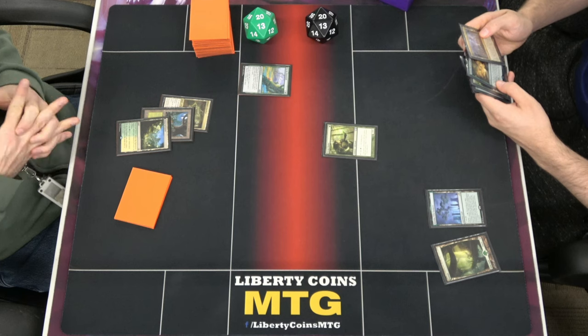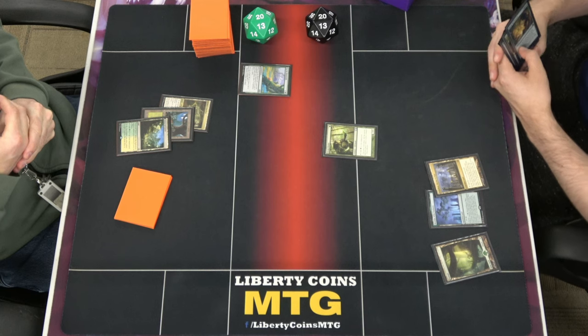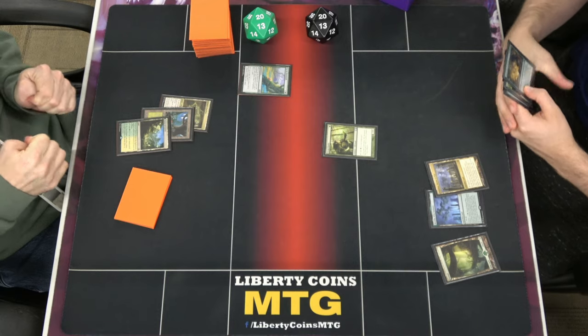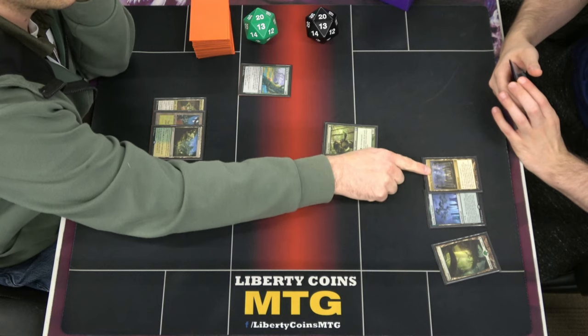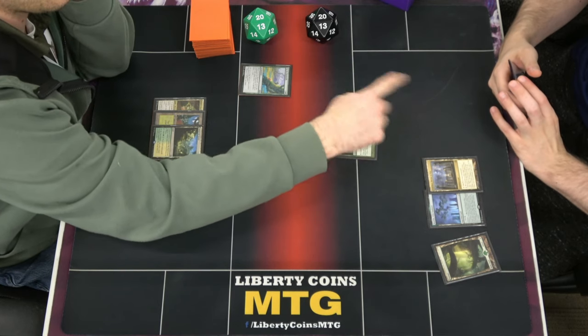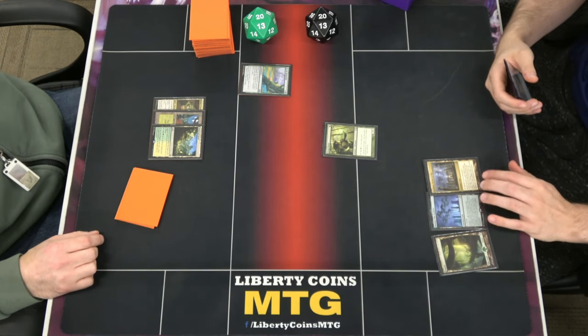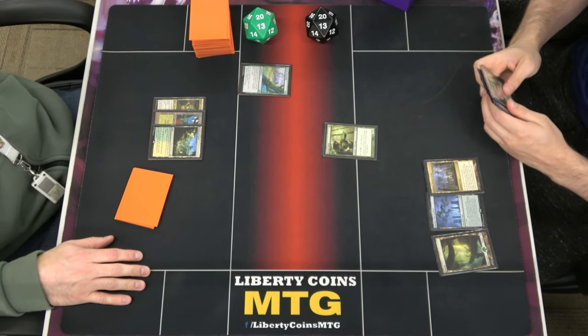Okay. I'll place down this land. I'll choose a color of mana. So I'll make this a green. So this ability, when you activate it, you choose a color at that point, so it doesn't actually do anything right now. You will choose green, because that's a mono green deck.